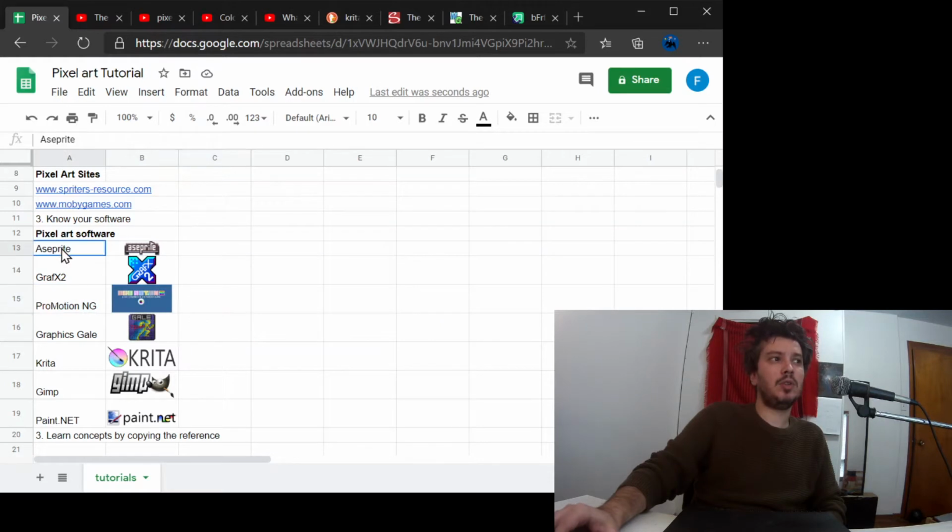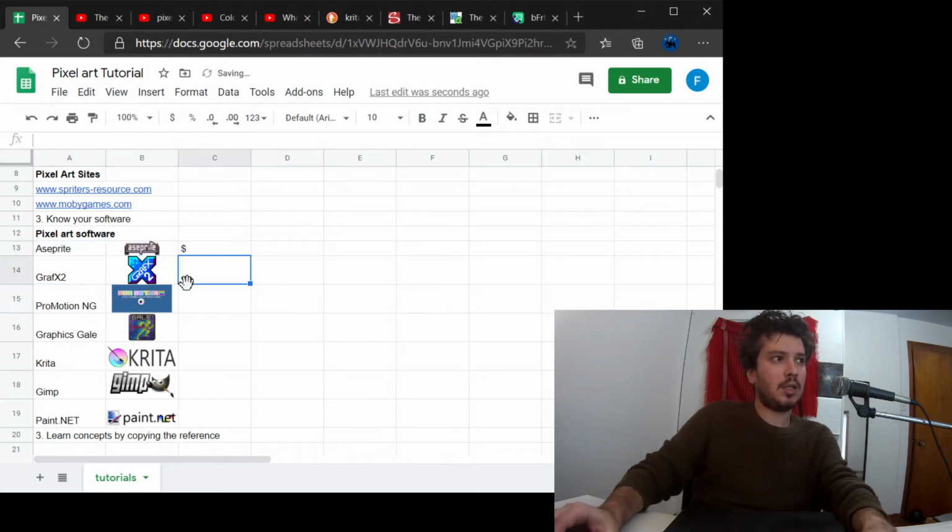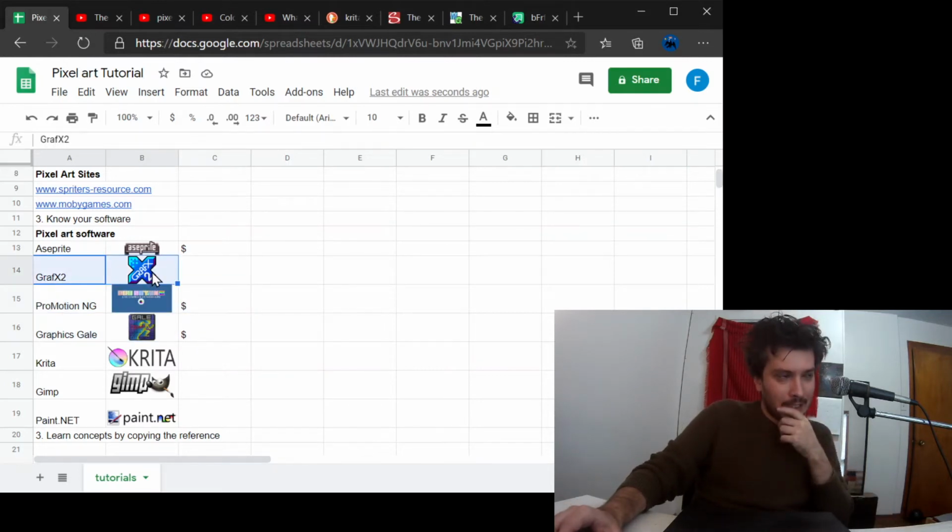Anyway, you pick a software that you're comfortable with. This one is paid. This is just $20, I think. I don't know how much this one costs. This one is more expensive, probably 50 or something like that. I think this one is paid as well, but honestly, I would learn this one. If you have no software, I would try to learn this one because it looks pretty crazy advanced. I don't know if it can do animation though.